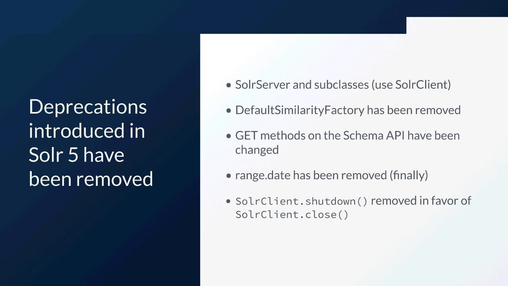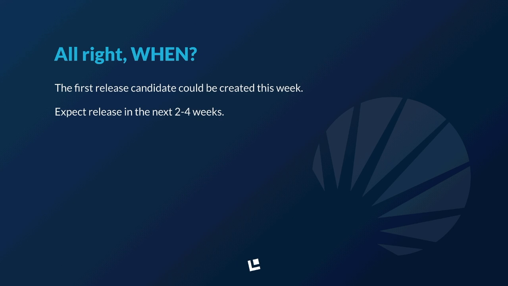All right. So when is it coming? The first release candidate could be created this week. As soon as there is a release candidate, I'd expect the release to happen in the next 2 to 4 weeks. I don't believe there's any remaining blocker issues, though I didn't fully look. However, the release candidate could be happening while I'm speaking. It's happening very, very soon. We won't need to wait too much longer for all of this.